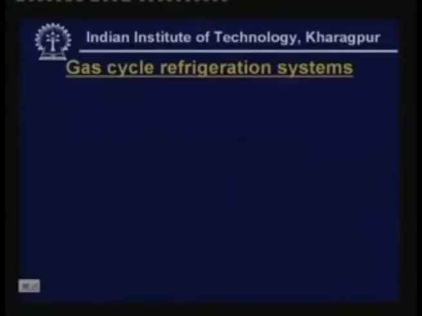Now let us look at another common and important type of refrigerant system, that is known as the gas cycle refrigerant system. This gas cycle refrigerant system is slightly different from the vapor refrigerant system. In vapor refrigerant systems we call it a vapor cycle because in those cycles like vapor absorption and vapor compression systems, refrigeration is obtained as the working fluid undergoes a phase change. For example, in the evaporator, liquid becomes vapor, and in the condenser vapor becomes liquid. That means the cycle involves two phase change processes. So that is why we call them vapor cycles.